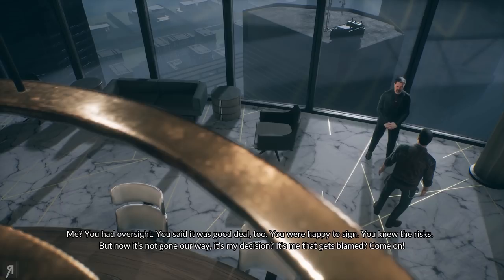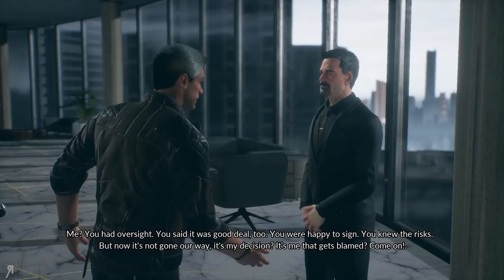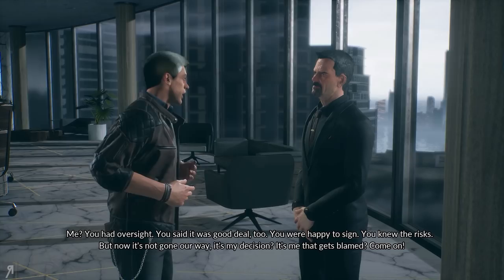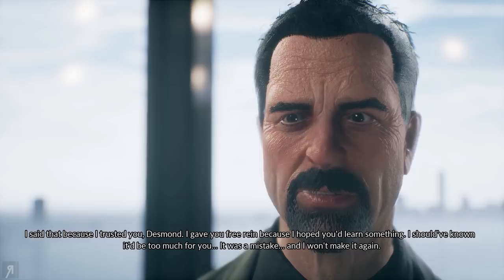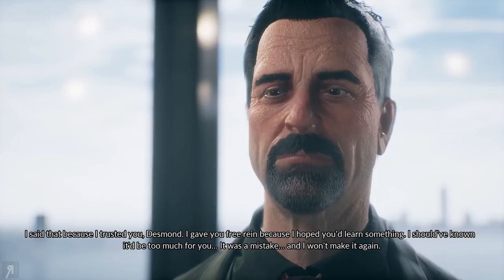Me? Oh, no, no. You had oversight. You said it was a good deal, too. You were happy to sign. You knew the risks. But now it's not gone our way, it's my decision. It's me that gets blamed. Come on. I said that because I trusted you, Desmond. I gave you free rein because I hoped you'd learn something. I should have known it'd be too much for you. It was a mistake. And I won't make it again.